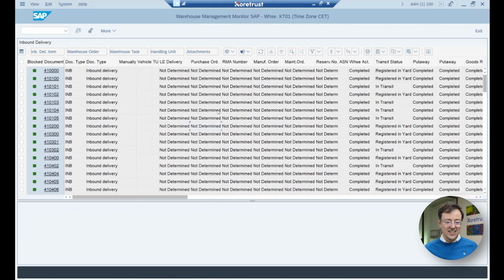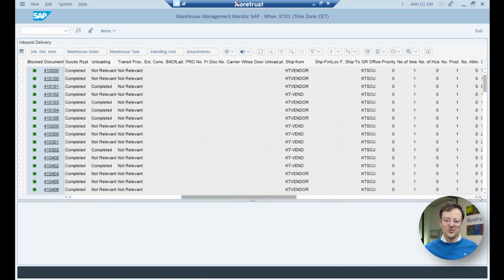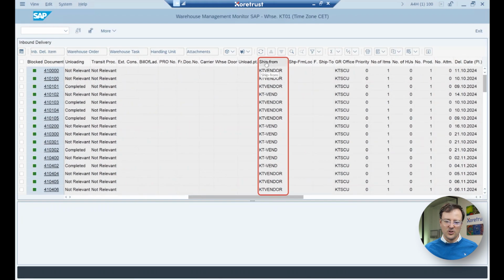But as you can see, this report shows a lot of data. If I scroll to the right slowly, you see that it's really a lot of data. So the first question is, oh look, the ship from. That should be our supplier. So the first question is, well, Milos, how can we actually only see what we want to see? Is there a way to set up the monitor so that we have a specific layout for the data that we selected? And the answer is absolutely yes.